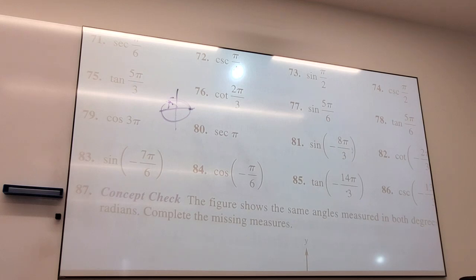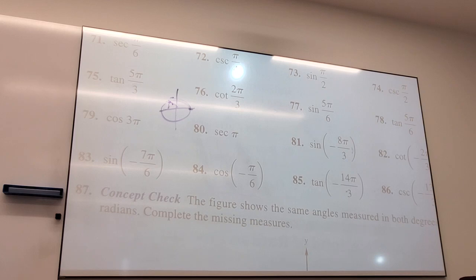I know what quadrant it is. I actually never converted to degrees. I need you to understand, you know where pi is. Over here. You with me? So therefore you know where 2 pi over 3 is, because this is 3 pi over 3, and 2 pi over 3 is less. And you know it's over 3, so you know the reference angle is 60. You just got to figure out what quadrant you're in.